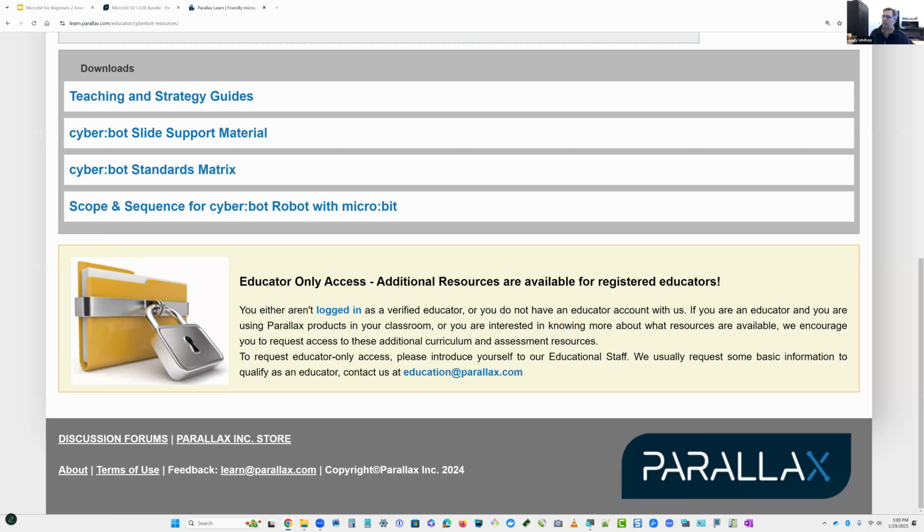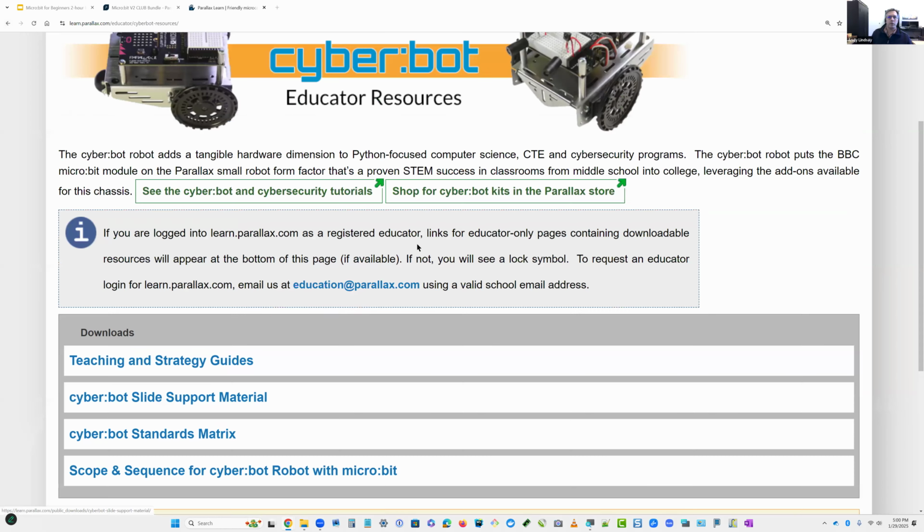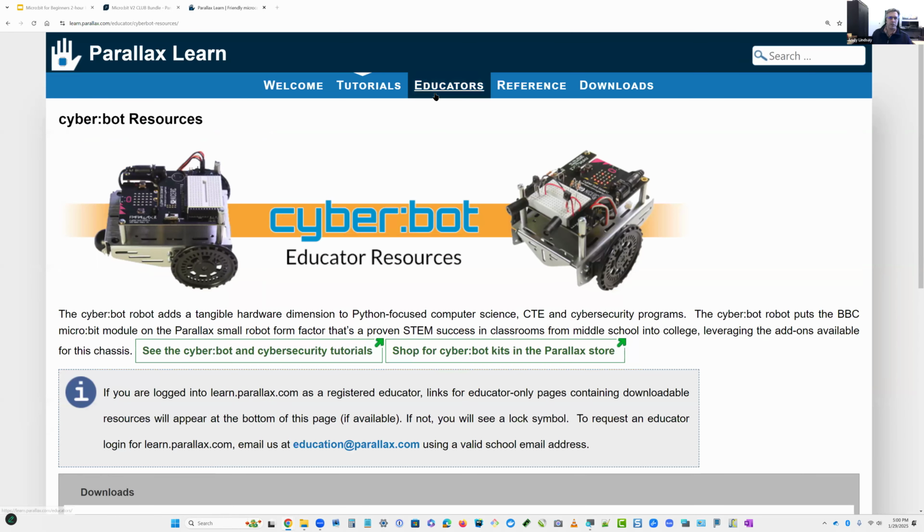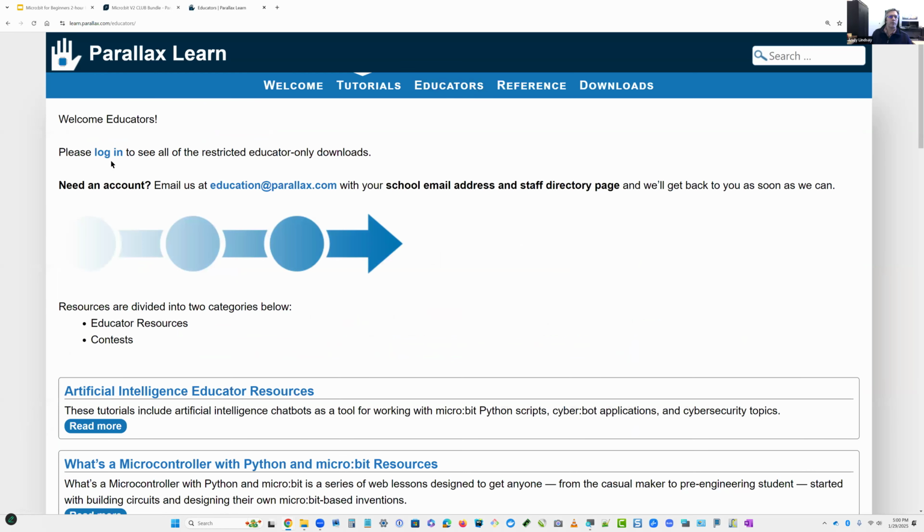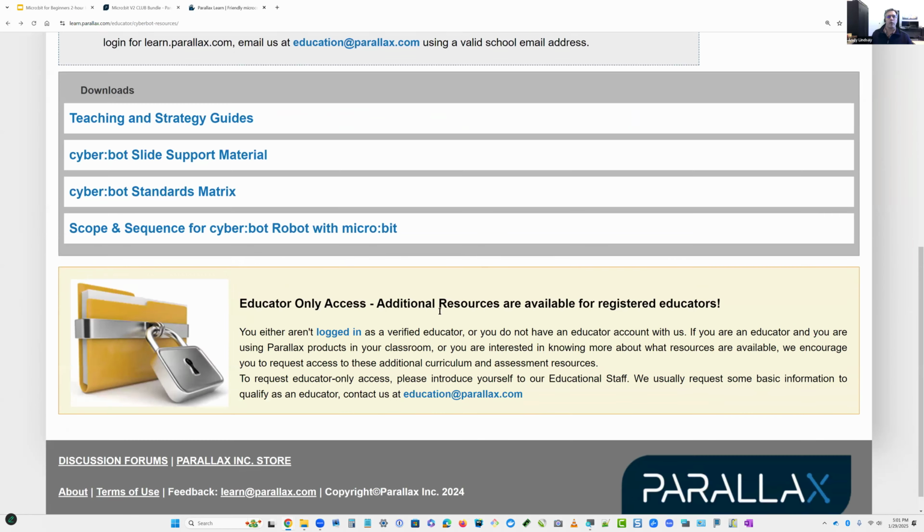Okay, so before I bring that browser over, I just want to show you that there's a login link here, but also when you go to the educators section, there'll be a login link right at the top. So here we are back in Cyberbot resources.